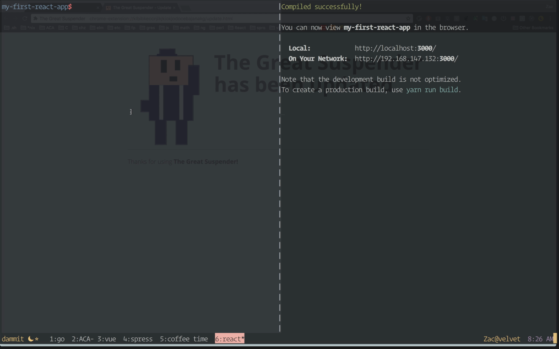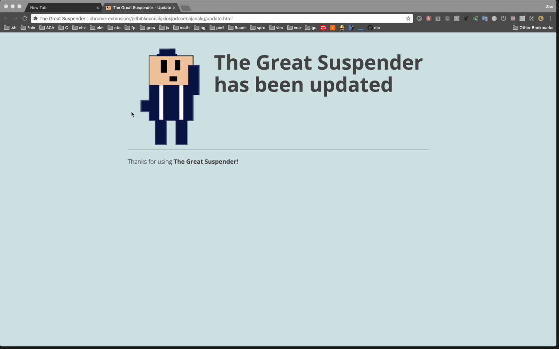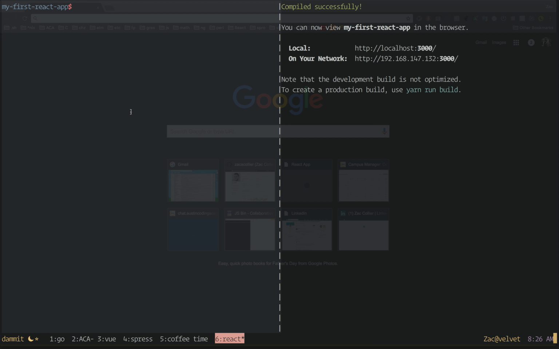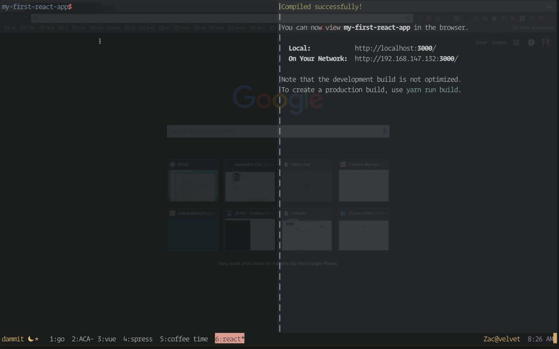good habits and whatnot. So the first thing I did, again, this is that same create React app thing that we did last night. If you need to jog your memory, create React app, and then the name of the app, which was my first React app, which you can see right here.